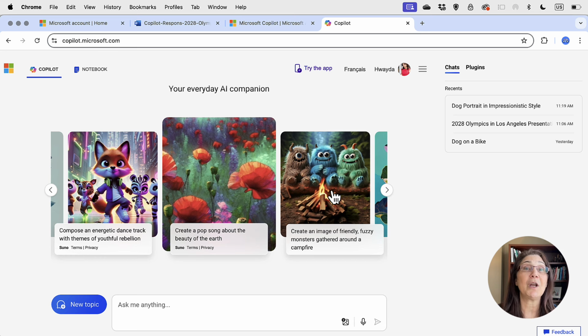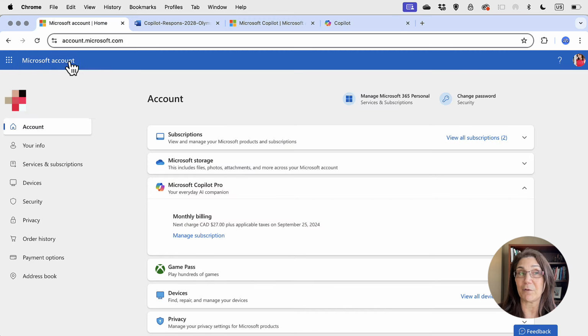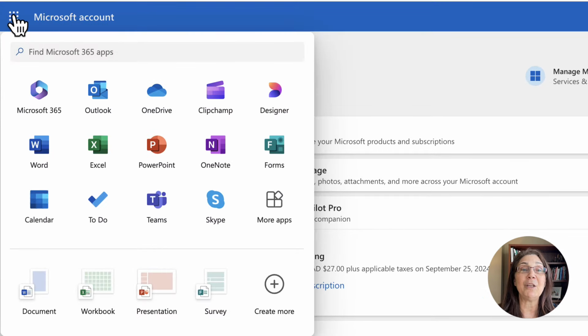If you're not sure what exactly you want to create and you want a little bit more guidance, I recommend you go into your Microsoft account and find the online designer. Now, very few people know that they already have access to this because very few people actually log in online to access their Microsoft account. So click here on the top left menu, and you're going to see different areas where you can access the designer. You're going to see a button here that says designer. You're going to see Microsoft 365 where you can access it, or more apps.